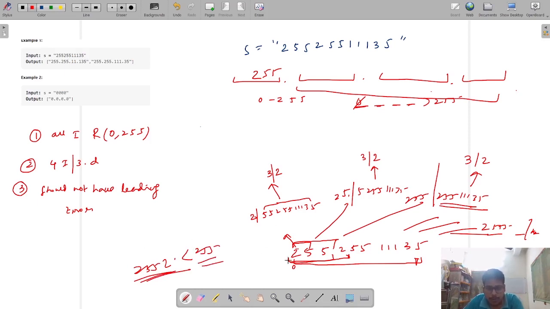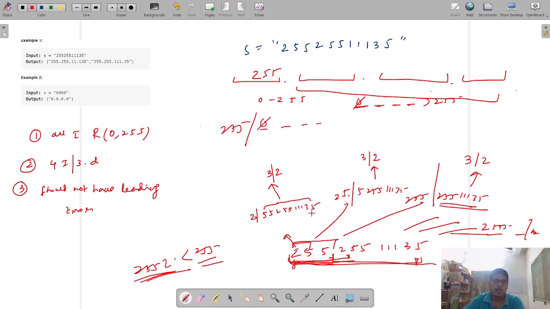So I will stop the loop when I get a 3-digit number. After that it is meaningless to check 2552, 25525, 255255 or the whole thing, because my first integer cannot be of 4 digits with no leading 0.